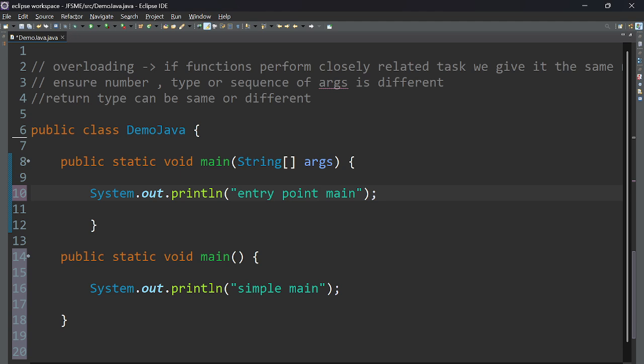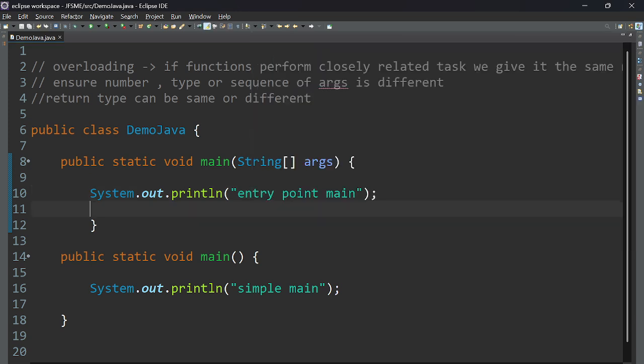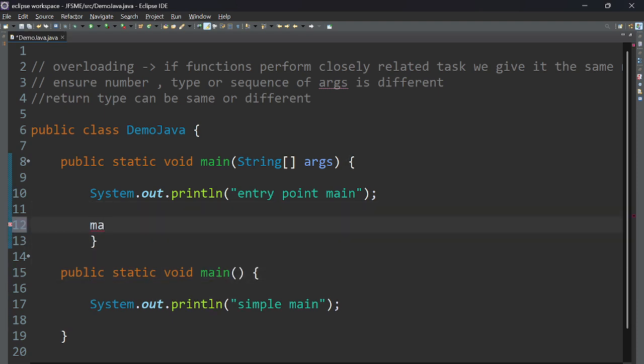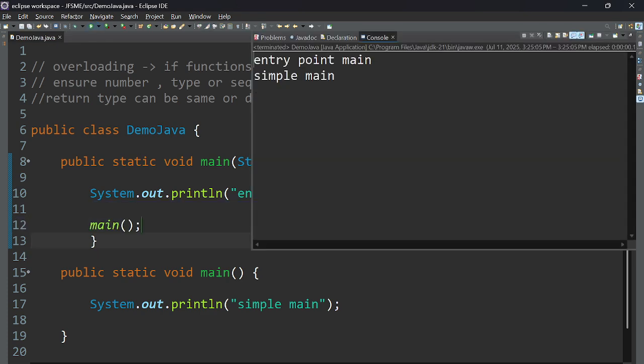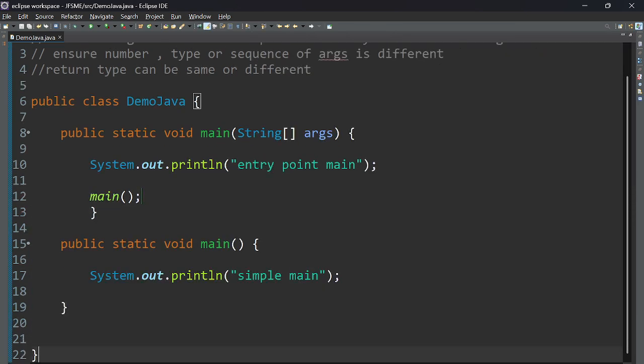Okay, main method can be overloaded, but this method is not considered as a main method. Only this method will be considered as a main method. You can see if I run this, the main entry point itself is called, this method is not called. So if you want to call this method, then you have to call it like this, main, without any argument. So now that method will be called. So main can be overloaded, with different overloads you can pass, like a main with a string argument.